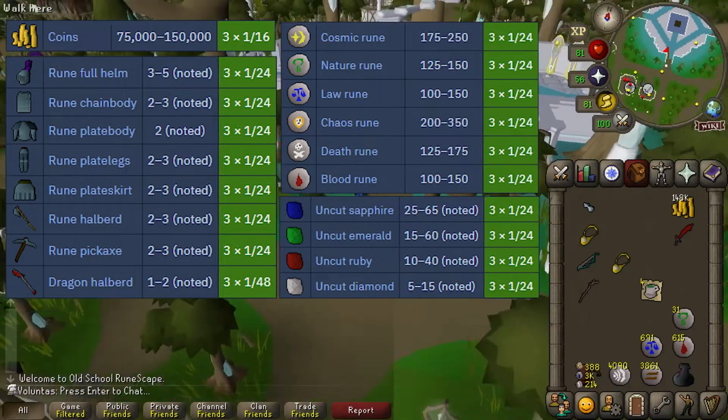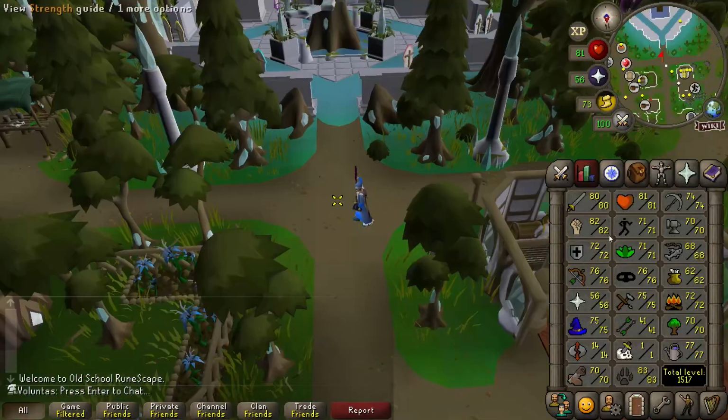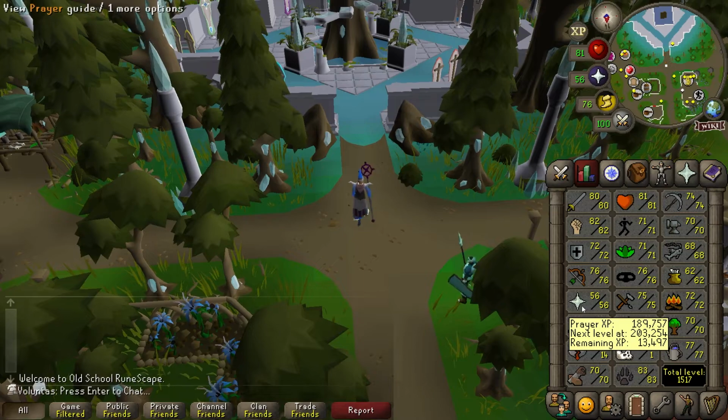So this piece of content's really, really insane, and it's why I was willing to spend pretty much all of my cash on runes to get here. My stats are kind of low, but they should be high enough. My prayer's probably the biggest issue, but I can just make extra potions in the gauntlet.